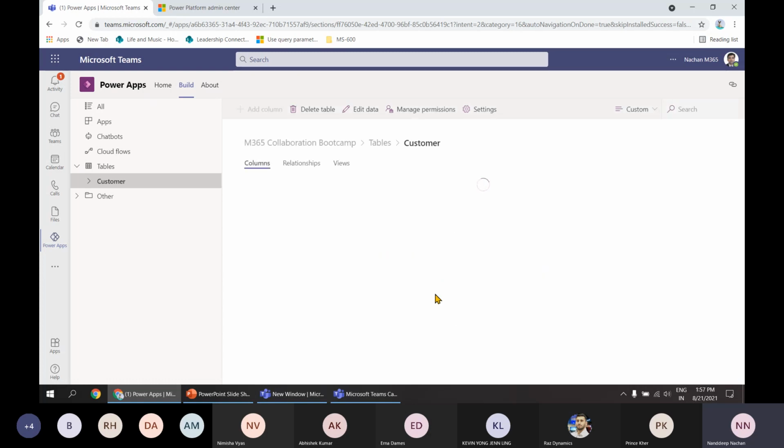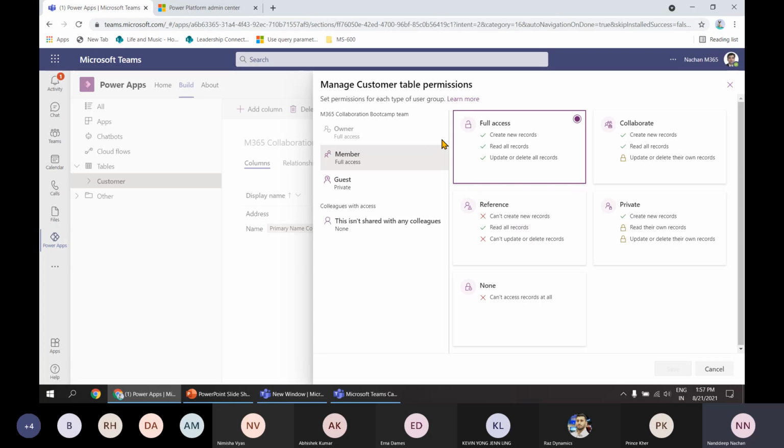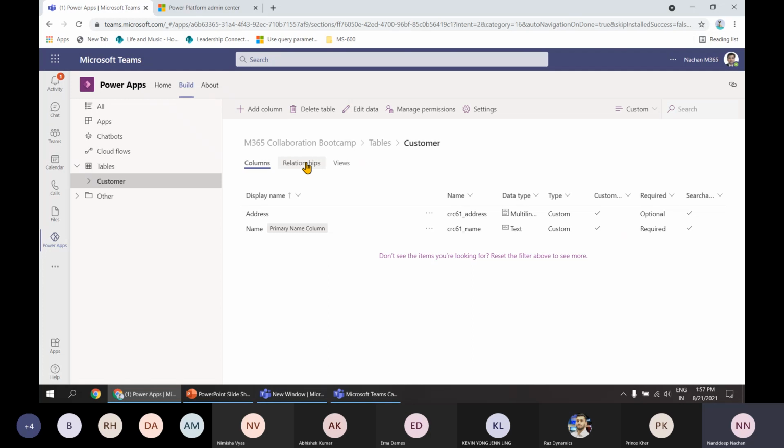Okay, so we have various kind of columns available, which we'll be able to create inside of that. Again, if you want to manage the permission for this particular table, like who should have a full access, or just a collaborate kind of access, or just a reference private, or no kind of access, we'll be able to do it from here. So all of your team members, at least the owner will directly have the full access, but at least for the members, you will be able to define like what kind of access they should have. Okay. Secondly, like here we have option for data and all those things. So we will come to it one by one.